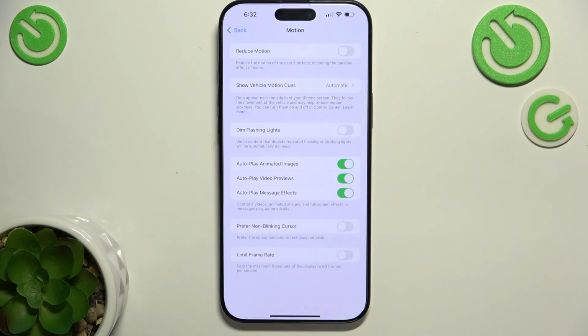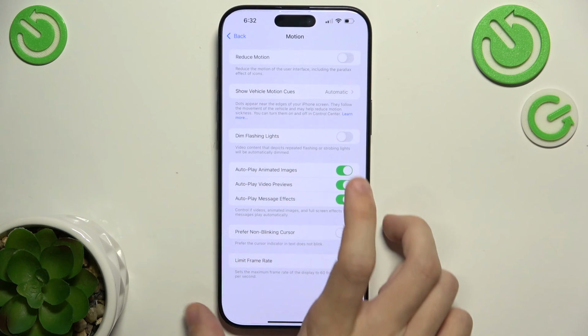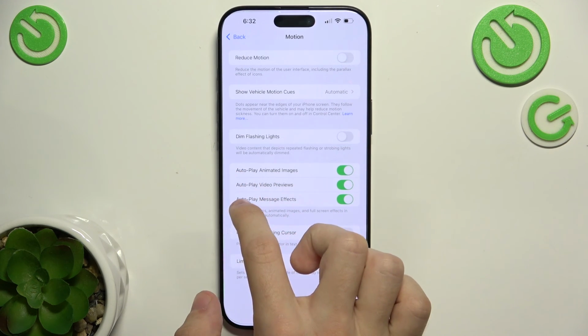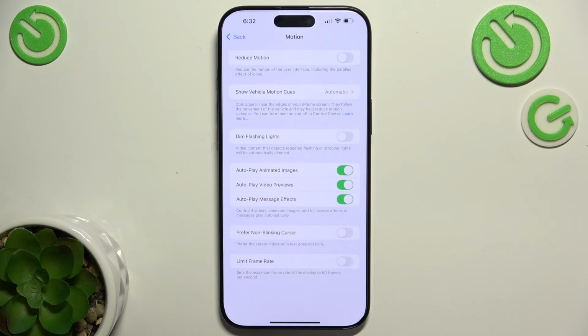Then you can enable or disable dim flashing lights or strobing lights. The next options are autoplay animated images, video previews and message effects. You can disable it so you need to click on play to play them. Then you can enable prefer non-blinking cursor, and you can enable limit frame rate.